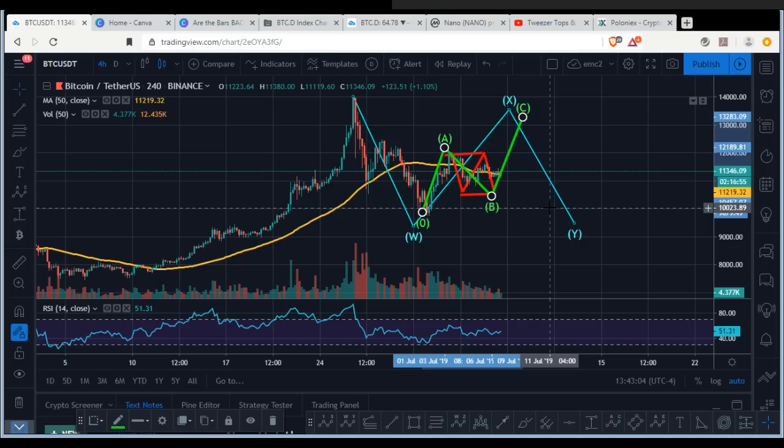So we just have to stay within this range till the new daily candle starts, and then we're going to see if BTC is going to be able to break 10.8 and then come back down to 10.2 to 10.4. Otherwise we just finish up this correction within this range of 12k to 10.8, which could complete the whole structure, and then we move to the upside. So keep both scenarios in mind, in case you get a fake out.